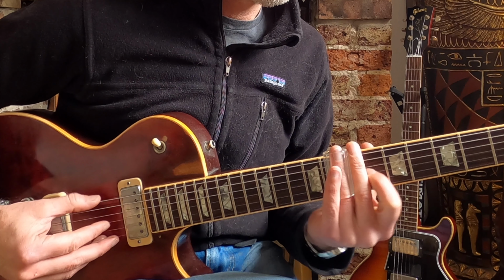So that's minor chords. Not too bad, a little practice. Just trying to get that intonation to sound right. That'll get you through a lot of stuff. Hope this has been useful.